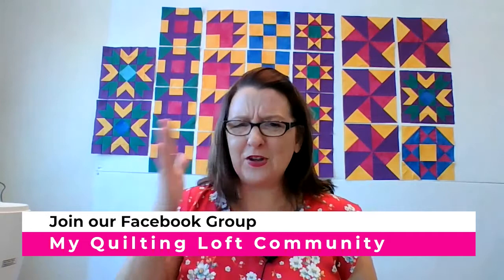Another little tip: make sure that you have enough fabric to get us through the rest of these blocks. I think we have three more blocks — we're almost done. This quilt is going to look amazing. I'm so excited to see everybody's quilt. So make sure that you are sharing on our Facebook group. Go on Facebook, go to My Quilting Loft, click on the button that says join the group so you can share pictures of all the blocks that you're making. And when everybody's quilts are done, I really hope that everybody will share pictures of your quilt once they're all done.